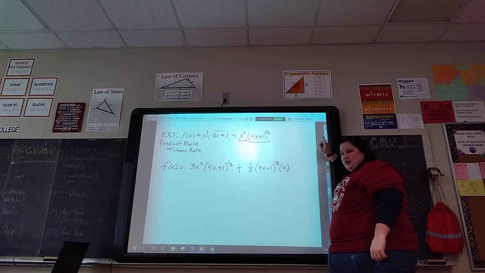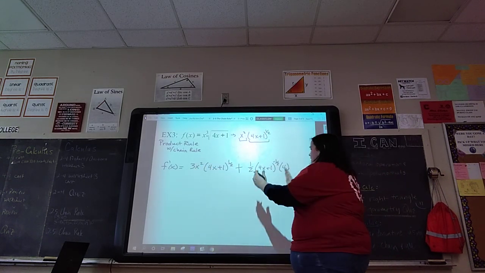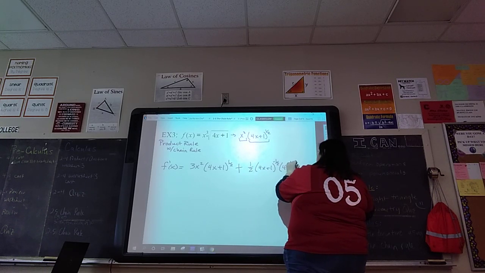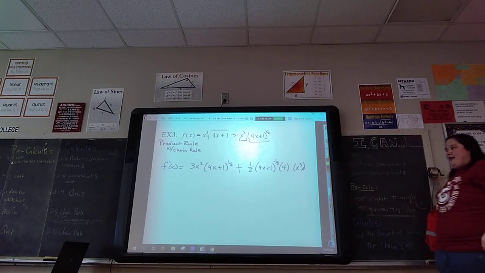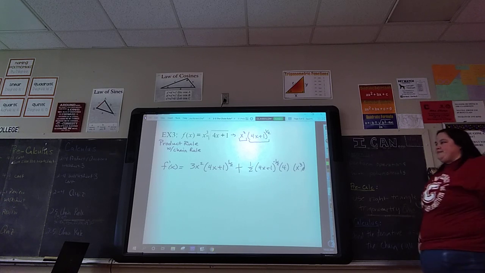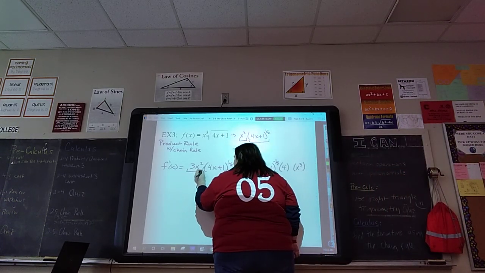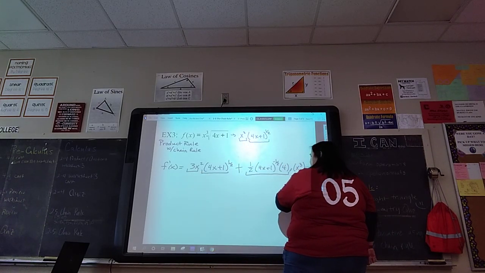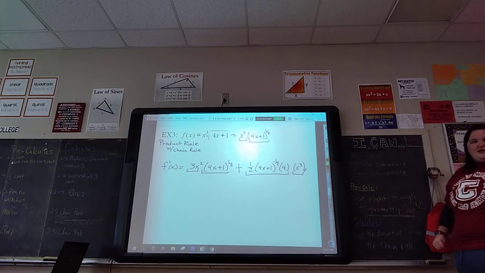Here's one thing that most commonly gets forgotten. Now we have to finish the product rule. So it's the derivative of the first times the second as is. This whole thing is the derivative of the second. Then we have to take it times what? The first. Nice. So these are the 4 parts of the product rule: derivative of the first times the second as is, plus this whole thing, the derivative of the second, times the first as is. Do you think I'm gonna remember that? I'm not.